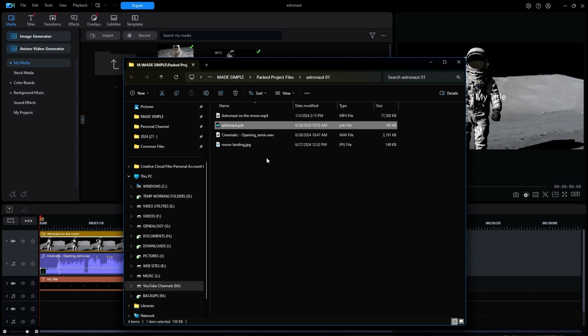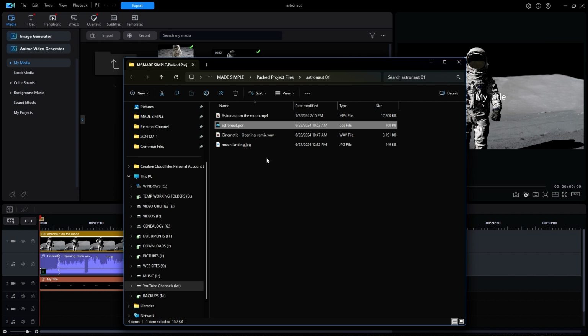Now, if I were to go back to my Downloads folder and give that JPEG image a different name, it would not affect my project at all. And if I had ever saved a PDS file previously in any other folder, those older PDS files should be deleted because only the one in the Packed Media folder contains copies of all the media in one place. That PDS file that is there is the most up-to-date.